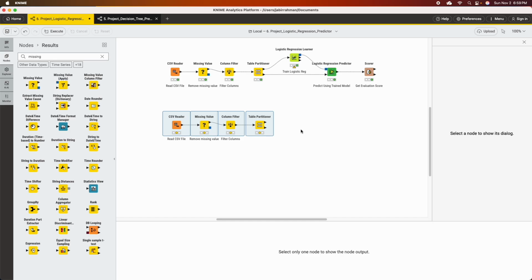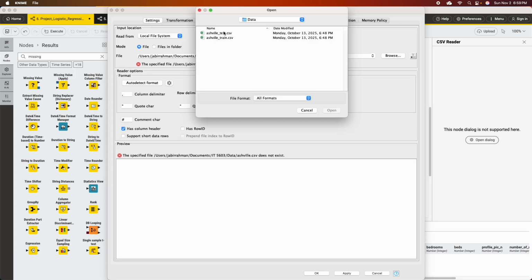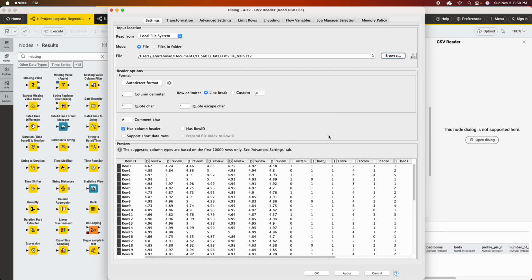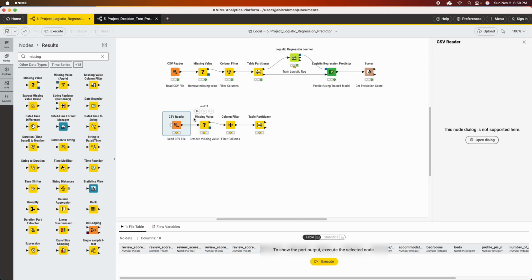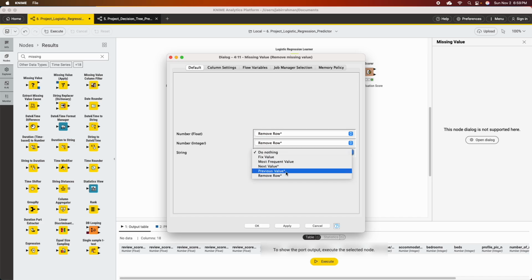All right, so the next step, let's first configure our data. Let's configure and read the correct data. Here we have our trained data file. Let's apply, click OK. Let's run this one. For missing values, what to do, you can say again remove row if it finds a missing value for any data type. So these are the three data types: either it's a floating number, the continuous number, or integer, full number, 1, 2, 3, 4, 5 count values. So whatever type of variable it is, if it finds a missing value, it is simply going to remove that row. Click apply, click OK.